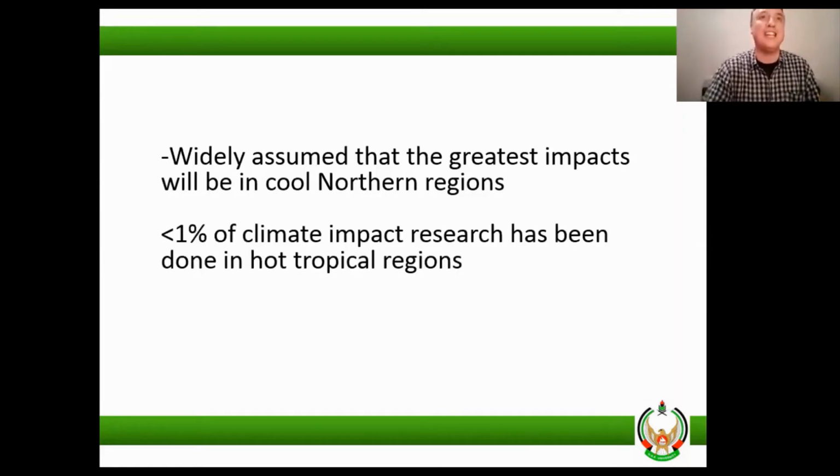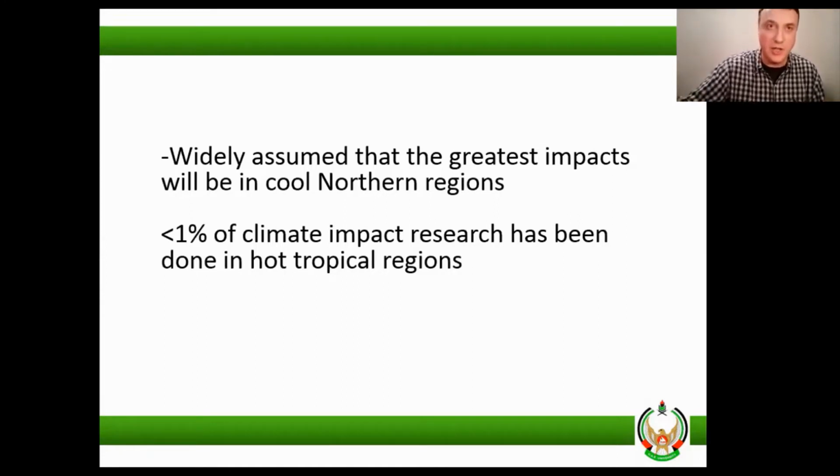The indications are that less than 1% of global research on the impacts of climate change has been done in hot tropical regions. So there's a very heavy emphasis on these non-tropical, non-hot regions. This is partly driven by the fact that the biggest temperature changes are happening in the high north. But there's also the issue that most of the world's universities and research institutes are concentrated in North America, in Europe, in some of these developed countries, maybe Japan, Australia, New Zealand. So these tend to be maybe not the high north or the polar regions, but certainly the temperate regions rather than the hot or tropical regions.